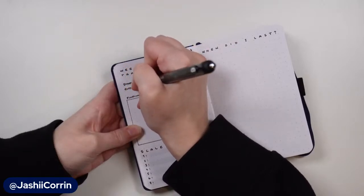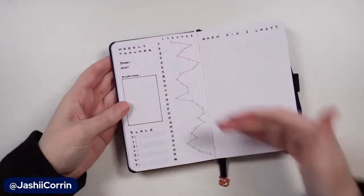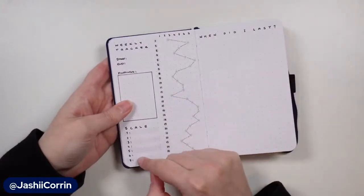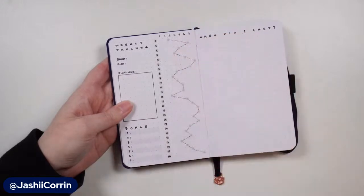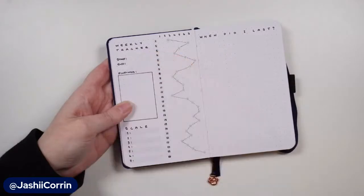So that could be a starting value or ending value. For instance, this could be some kind of weekly tracker for savings. So maybe 1 through 7 is different monetary amounts, and this is how much you added to your savings each week. And then this could be, what was your starting savings amount? What was your ending savings amount?